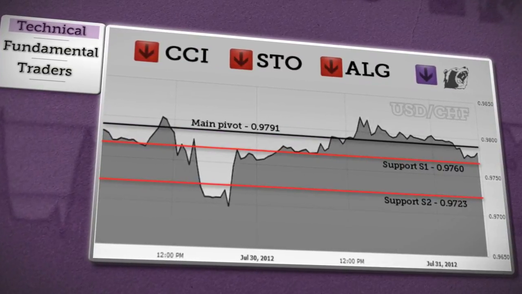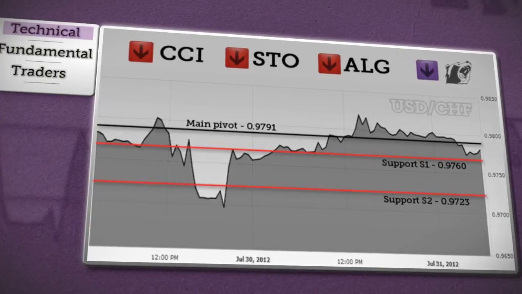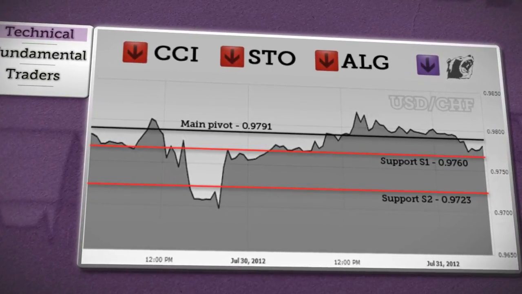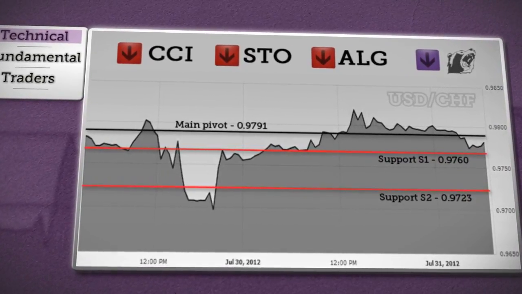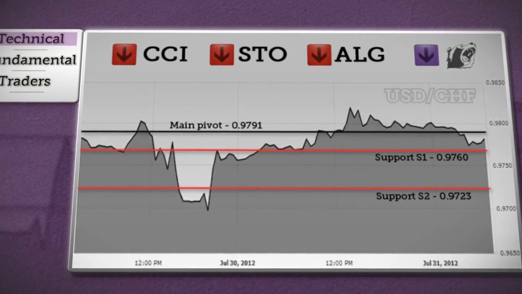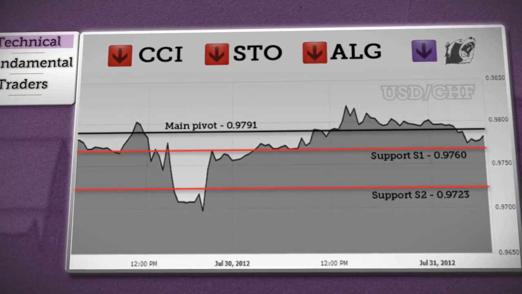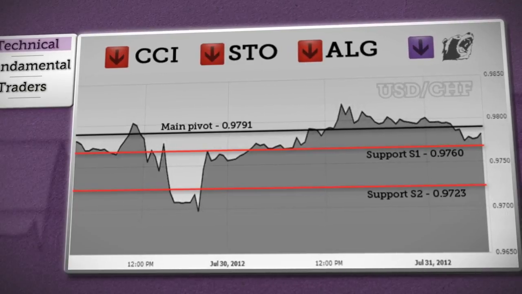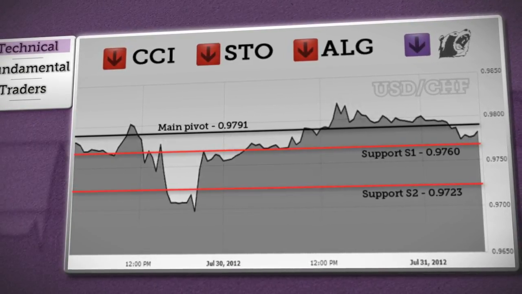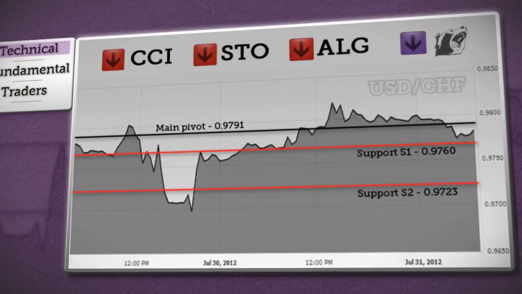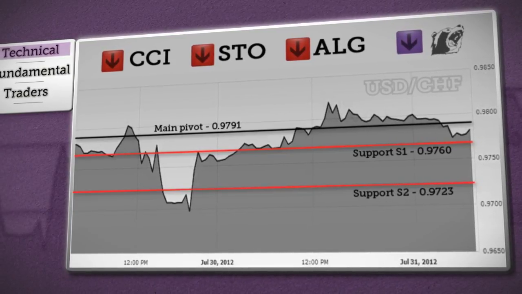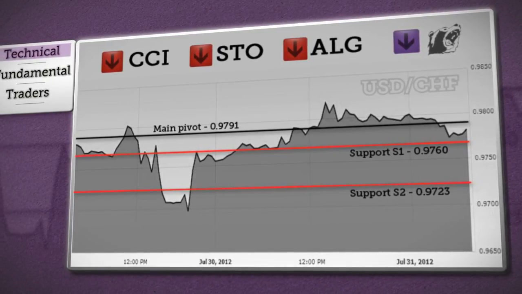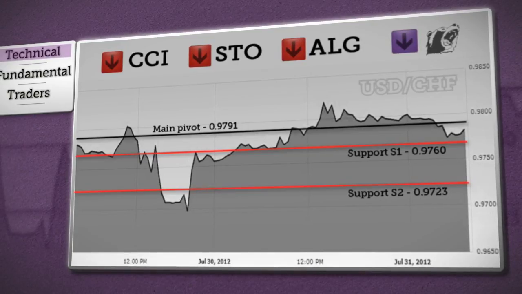Our last technical analysis is about the dollar-franc pair. After decline below daily pivot, price is heading towards support S1. Further fall towards next objective at S2 support hasn't been excluded yet. But if price rebounds from first support, it will be suggesting that correction is complete and upward movement could continue. The vast majority of our indicators and chart analysis for the dollar-franc show a bearish trend today.